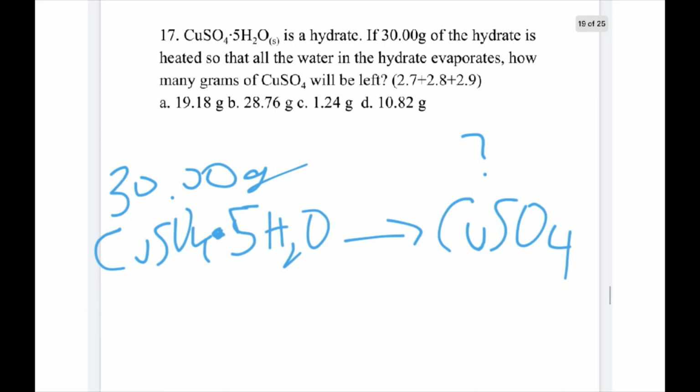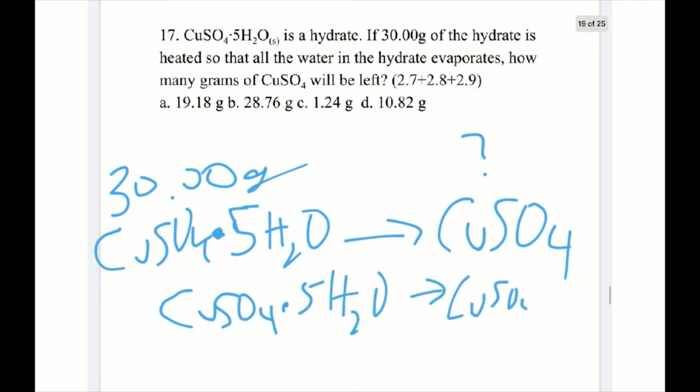So there are many ways to do this, and I will show you one of them. In order to do this problem, we need to find out how many moles of copper 2 sulfate pentahydrate there are, and that will tell us how many moles of copper 2 sulfate there are, and by converting it back to grams, we will find the mass of the copper 2 sulfate. So as a result, we can write a reaction for this. Copper 2 sulfate and 5H2O are transformed into just copper 2 sulfate and 5H2O. Notice that in the reaction, this and this is in a 1-to-1 ratio. So I will show you how this applies.